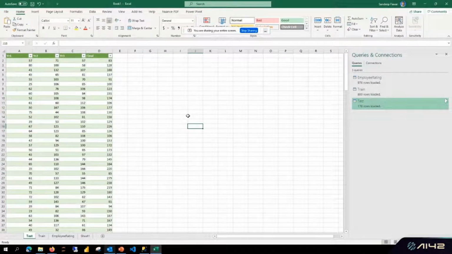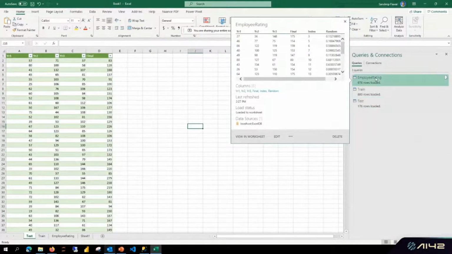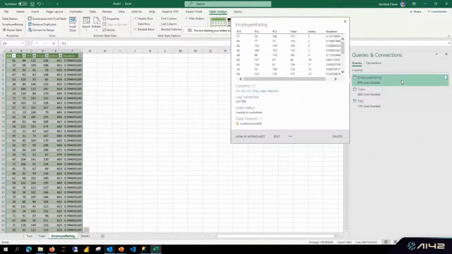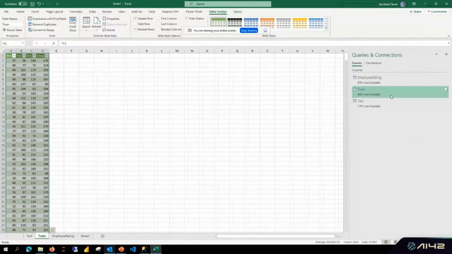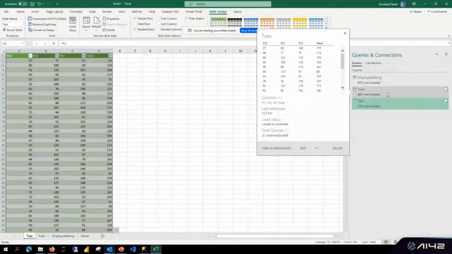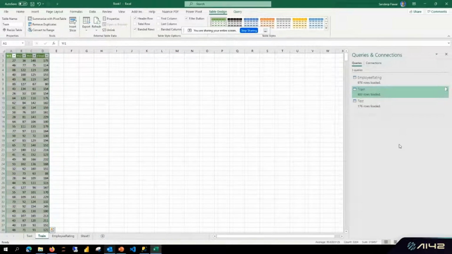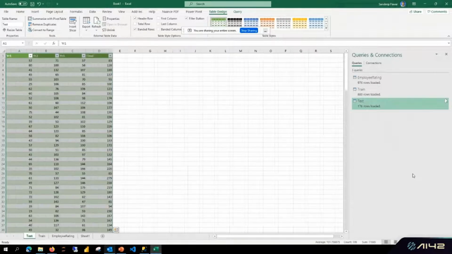It's an underutilized thing. On the right-hand side, you see this employee rating, which is the entire SQL data that we imported in Excel. Then we created a train and a test. And as I discussed earlier, we want to do our data exploration only on the train set, not the entire data set. The test set is something that we will absolutely not look at until we have arrived at the predictive model that we want to create.